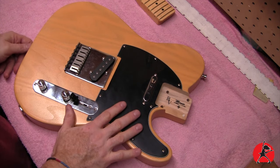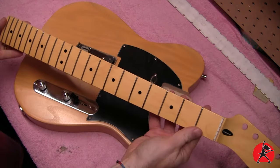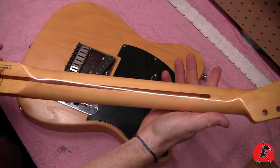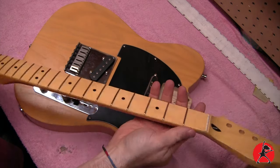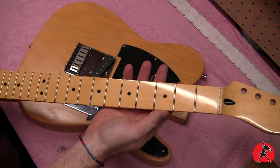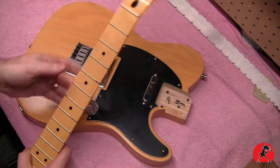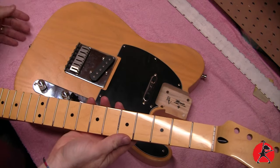Now, I've gotten to the point where I finally received the neck that is going to be used on this build. As you can see, a very nice maple neck. This is a Mighty Mite neck that I ordered, so it's actually licensed by Fender. It's got a gloss finish on it, both front and back, you can see. And today we're going to give it a fret level, because I noticed when I checked it that it is not actually 100% level. And I thought I would show you the way I go about doing that.